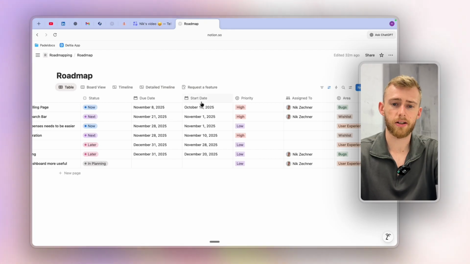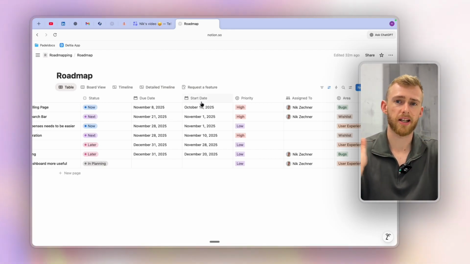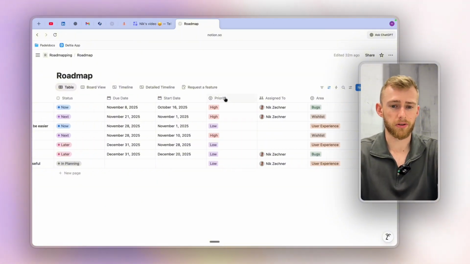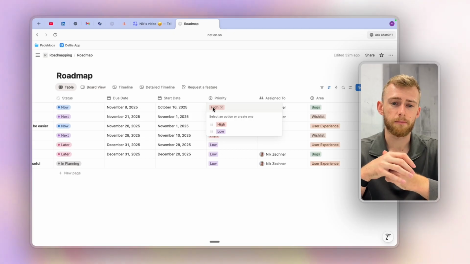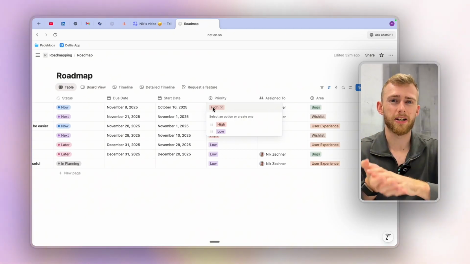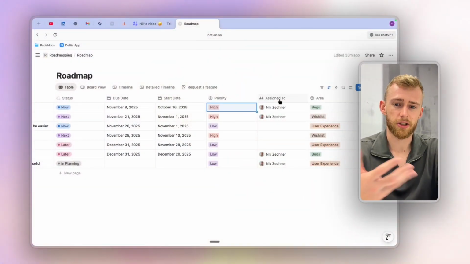You have a due date and a start date, and this is how you can say where on the timeline they belong. You have a priority, and I only have high and low priority because if it's really a priority, then there's only one priority, not many. So everything that is not high priority should be low priority. And then you have an owner for each ticket.